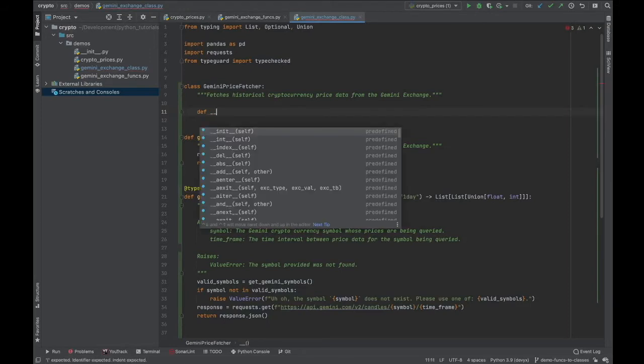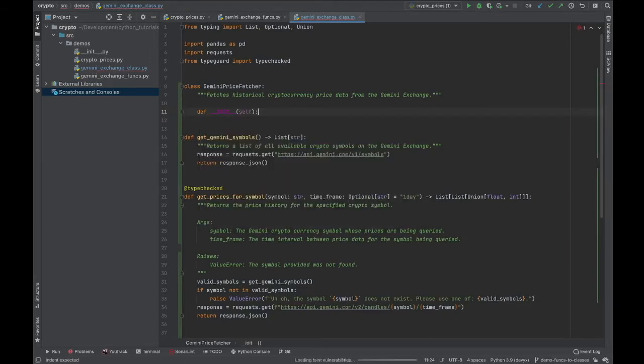And we do that by making an init function. And if you have no idea what this is, pause this video and do a little bit of Googling about this. There's so much written about it. It's not even really worth explaining here, but basically init is short for initialize, and we are building a class that needs some information to operate. And that information is going to be, what are our symbols? And we said that was a list of strings. And then what is our time frame? And that was an optional string that defaulted to the 1 day time frame.